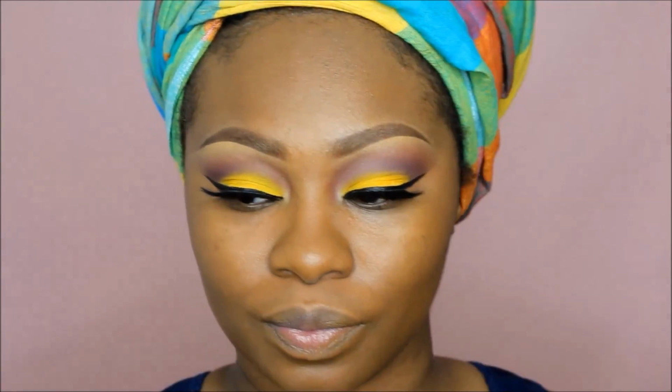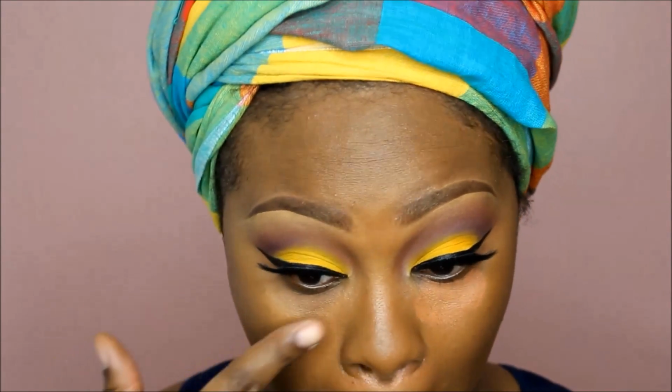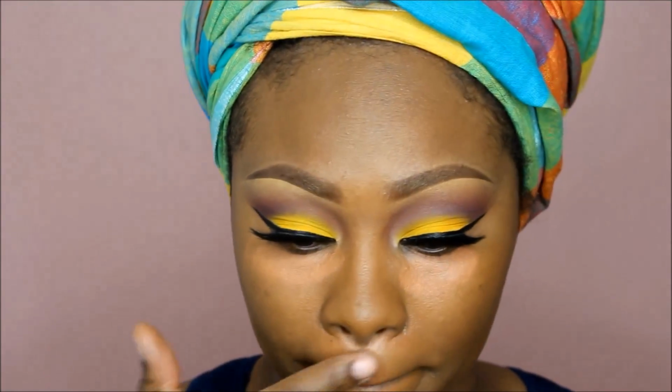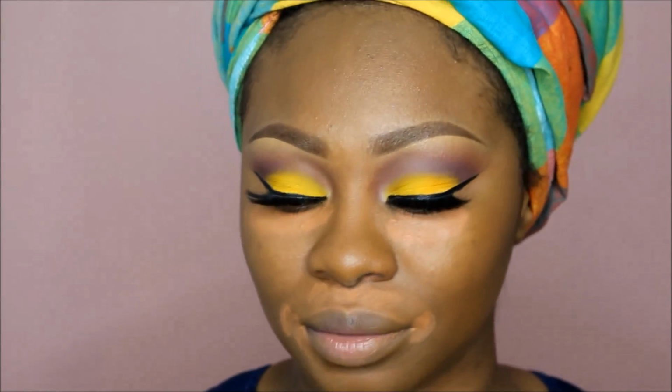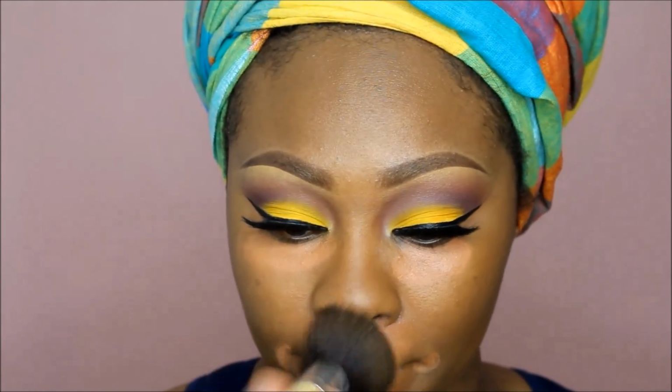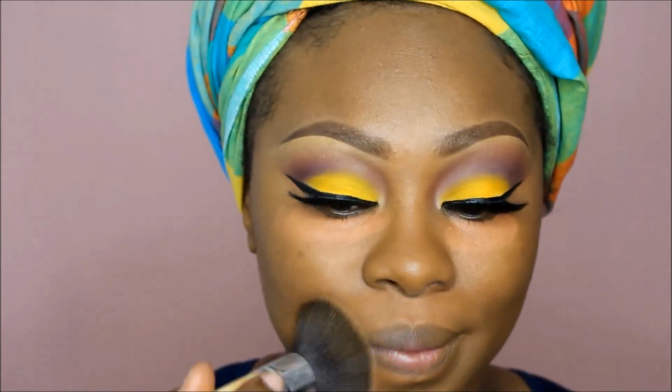I'm adding a little bit of orange corrector underneath my eyes, as well as the side of my lips and my top lip. This is just going to correct my skin and make it all even. I really don't need it, but I do like the way it looks because it brightens up underneath my eyes. But I don't really have any dark spots on my face, so I just like using it. And then I'm going to buff it in using that same buffer brush, guys.